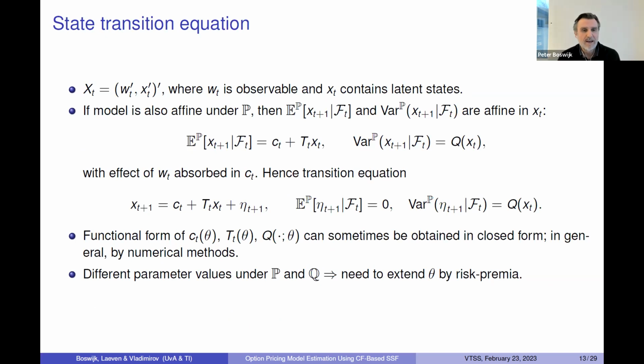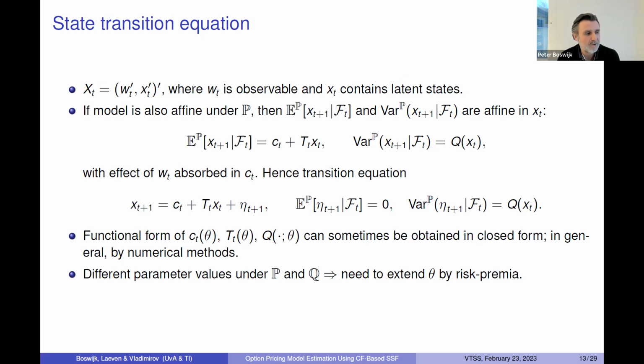So if we have a functional measurement equation, because that was on the previous slide, we want to couple that with a transition equation, a dynamic equation for the state that describes the evolution of the states. And here we really want to make the distinction between the observed states W and the unobserved latent states small x. And it's only for the small x that we really need to have this transition equation. And because, once more, this is in the affine class of models, this will have a conditional mean and a conditional variance, which are both linear or affine in xt itself. So that makes this a linear transition equation.